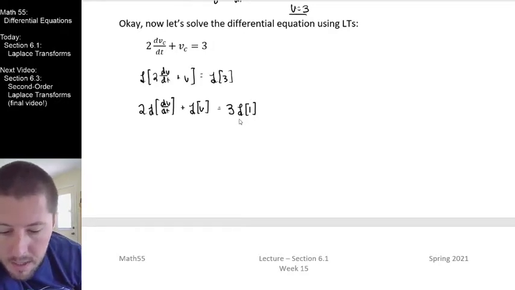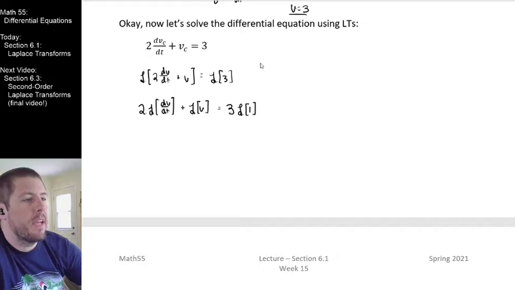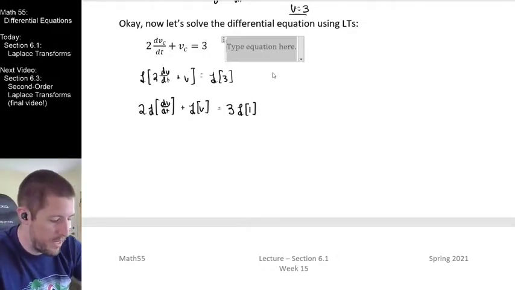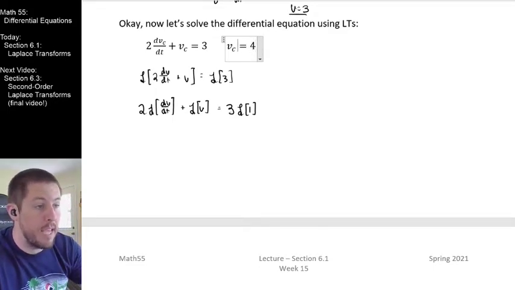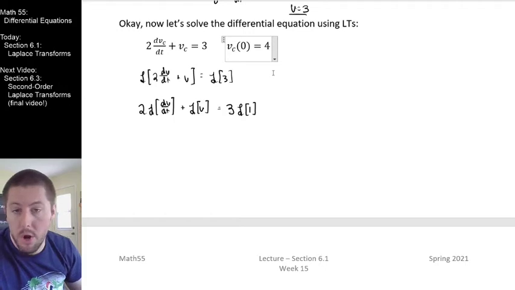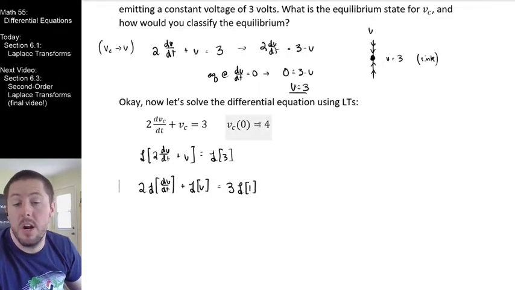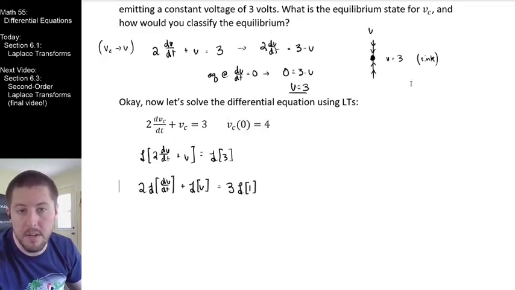So what I'm seeing here is, okay, I think I had said for myself right here, and I'll just go ahead and type it out, that we should have our v sub c at time 0 equal to 4. So notice what this means. I want to stop since I just added this in late: we're starting initially with a voltage of 4 volts across the capacitor at time 0.